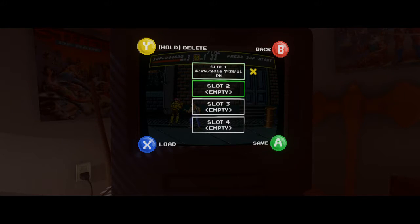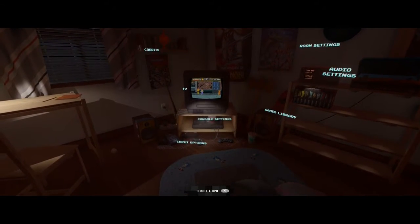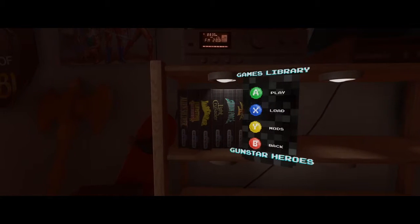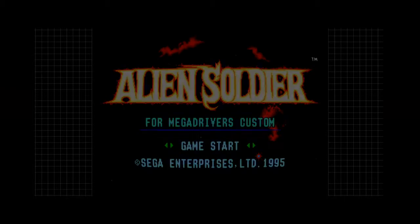You know, I'm going to save this. Do that. And again, very easy here. So we just come back down, eject, and do Alien Soldier. So see if this full screen deal actually, yeah. So this is what it kind of looks like in that framed full screen. Again, you can force a pure full screen look.